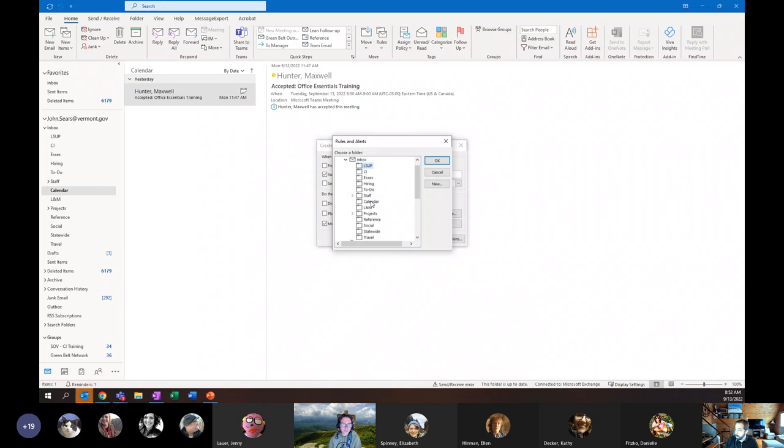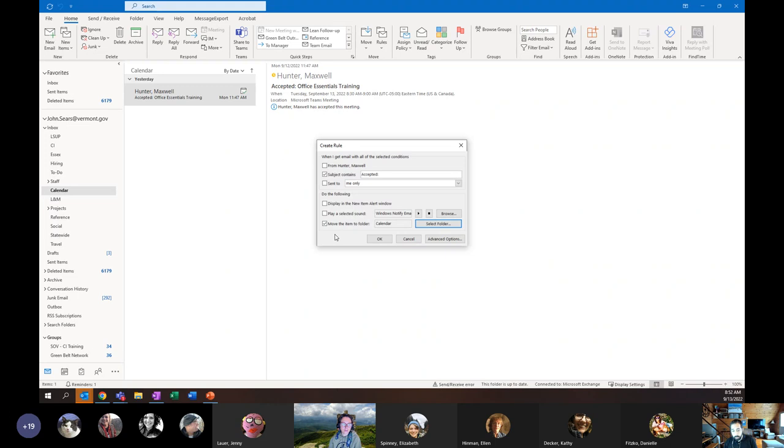Now, every accepted calendar invitation or every accepted calendar response I get is going to hit my inbox and then immediately go into that calendar folder. Because generally speaking, I care if people accept my meeting invitations, but I don't need to see them because they've accepted. If they are tentative or they decline, those are still going to show up in my inbox. So I'm still going to know if the people that I invited aren't coming or might not come. But if they've accepted, those are just going to flow right into this folder.